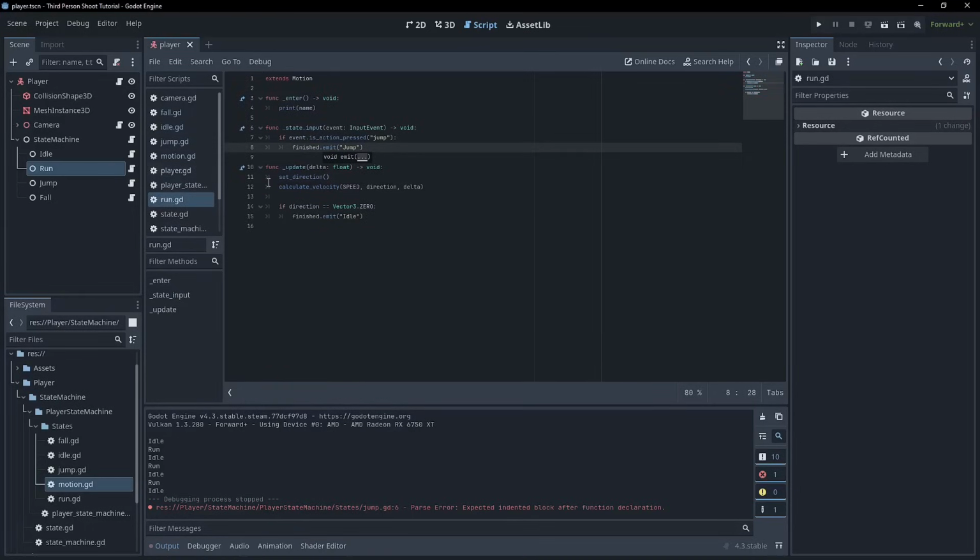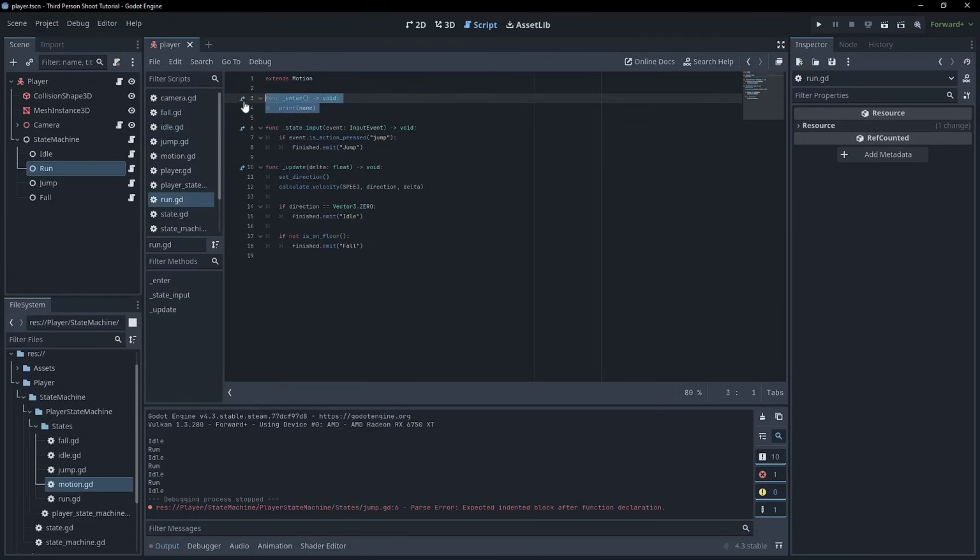And then same with run. That's the exact same situation. We calculate movement. We're not doing any kind of movement dampening on the fall and jump states right now. So it's not going to feel any different in theory. It's going to process just the same. We'll just be in a different state. You know what I mean?